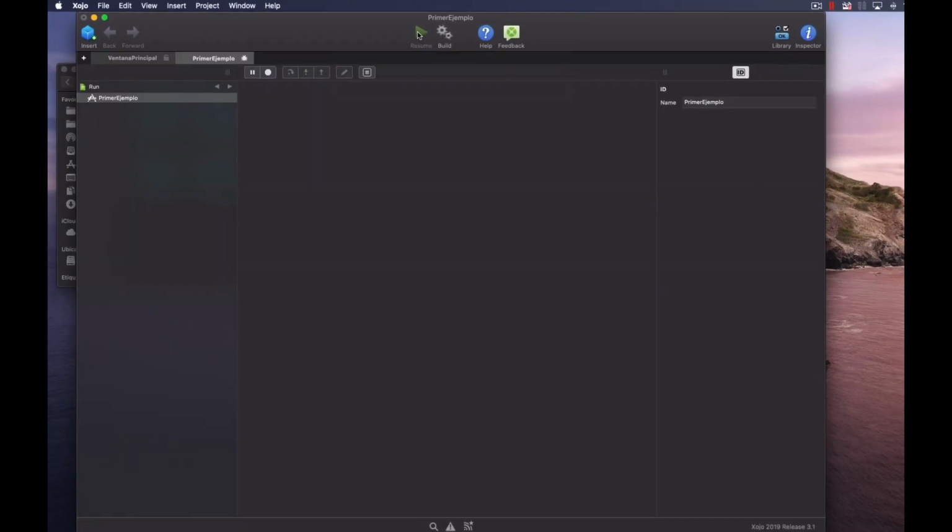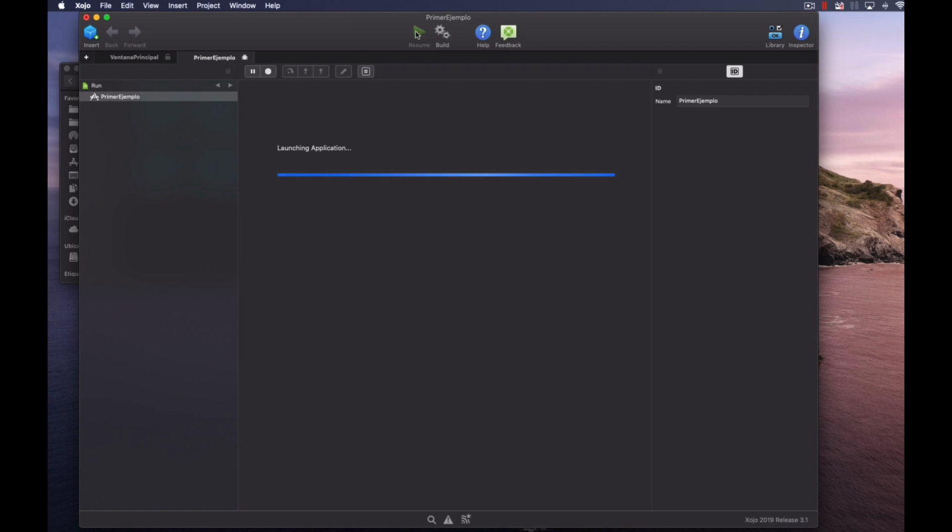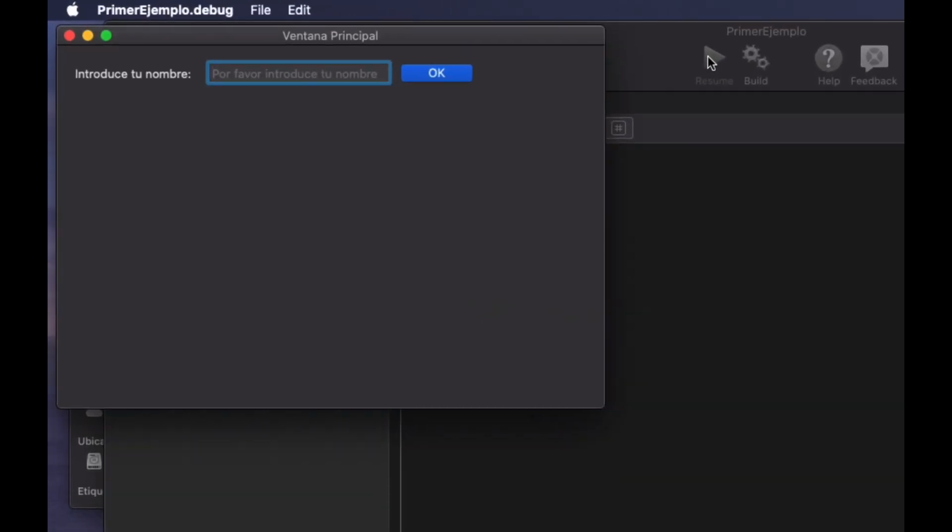If we run the app at this point, we can see that it works and it looks exactly as we designed it in the layout editor, but it lacks any kind of functionality. If we click on the button, we can see how it visually reacts, but has no code to execute in response to that action. As we would expect, we can type a name into the text field, but nothing else happens at this point.